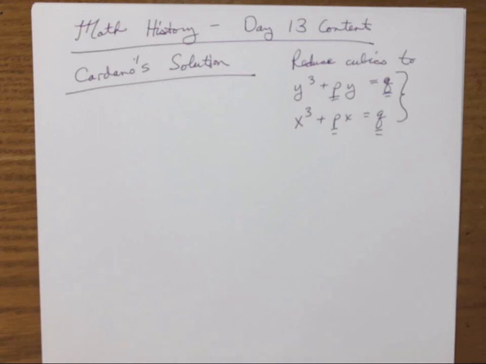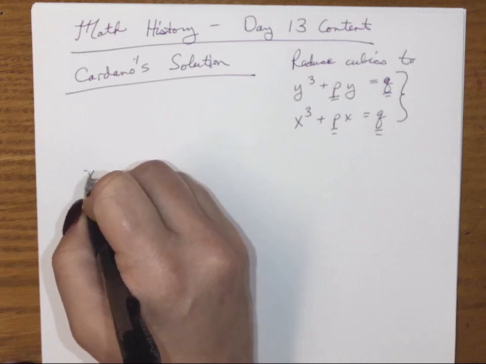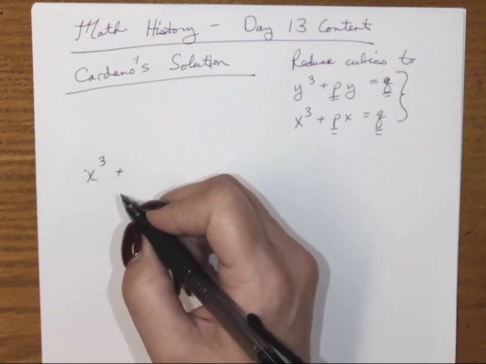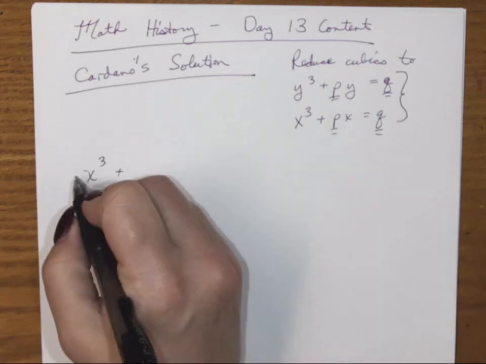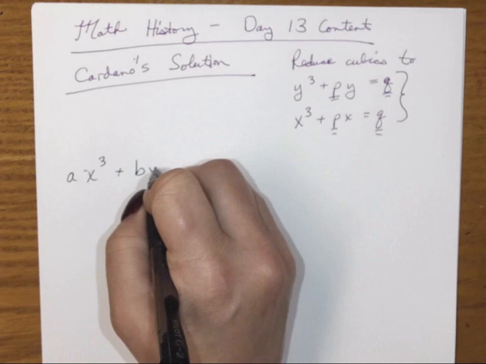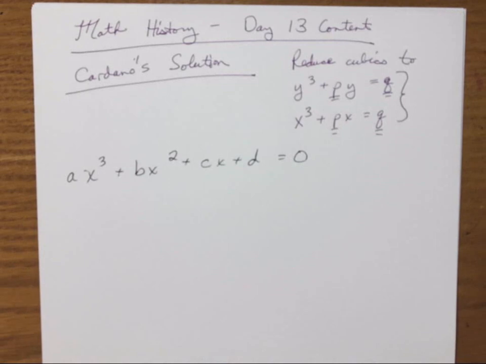Well, basically, all of our cubics we know are going to start as, and I'm going to switch to the x because that's what we're used to dealing with, right? So x cubed... I want to know if we used this format before. We did. We used ax cubed plus bx squared plus cx plus d equals 0. That's what I think we were using in our notes the other day when I was talking about Cardano. So we're going to start out looking like that.